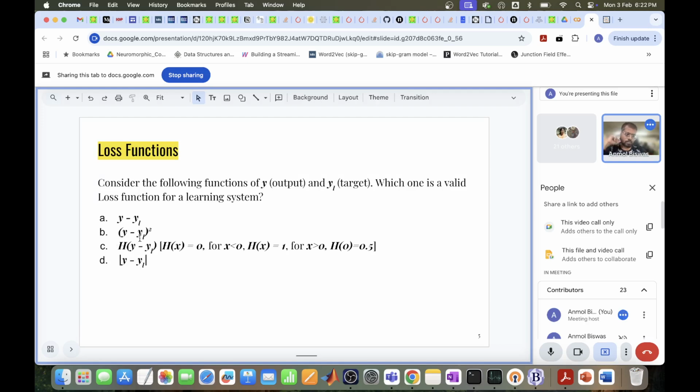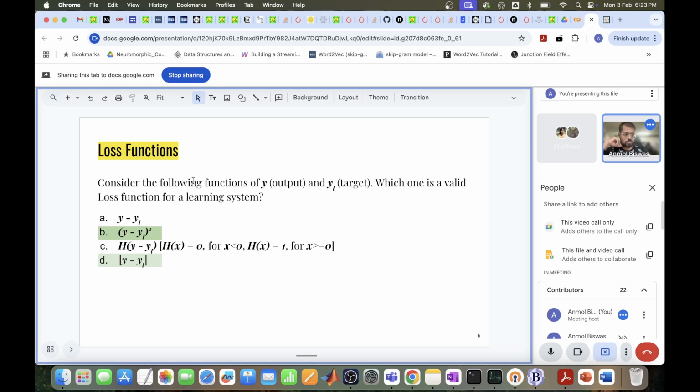So obviously C does not have a proper minima, and it does not align with y equals yl, right? A also does not have this, right? Because it's just linear, y minus yl, it has no minima at all, in fact, right? Of course D also has a minima, right? Because when y equals yl, you get value 0, and for all other values of y, you get a positive value, which is greater than 0, right? So it does indeed have a minima, right?